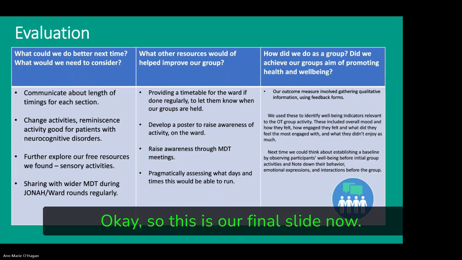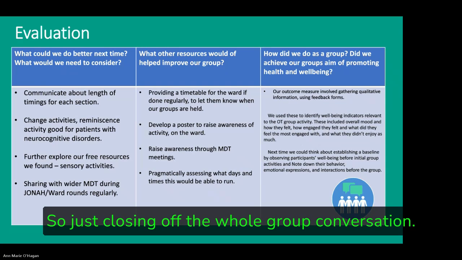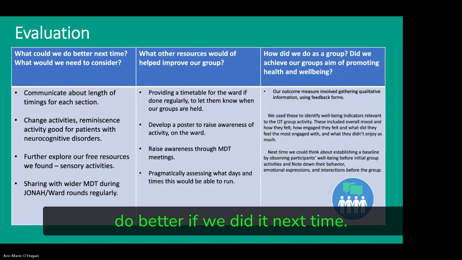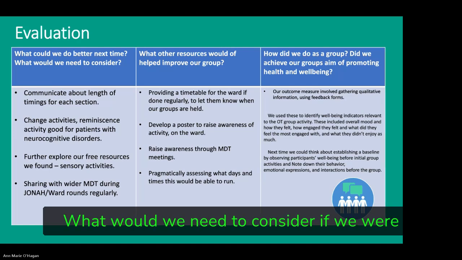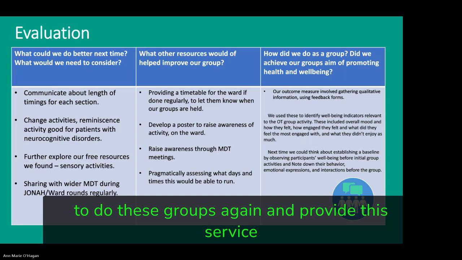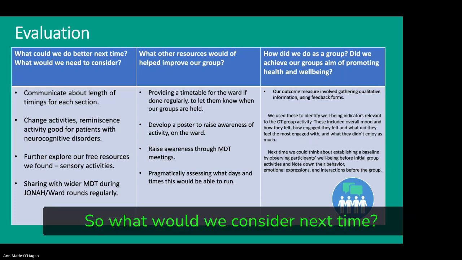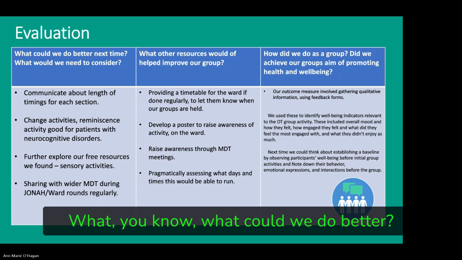Okay, so this is our final slide now, just closing off the whole group conversation. This part is evaluating what we could do better if we did it next time. What would we need to consider if we were to do these groups again and provide this service in the acute ward hospitals with older patients? So what would we consider next time? What could we do better?